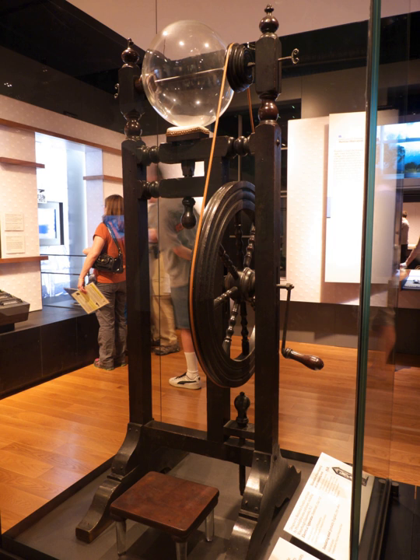Franklin invented the lightning rod based on what he learned from experiments with his electrostatic machine. Franklin and his associates observed that pointed objects were more effective than blunt objects at drawing off and throwing off sparks from static electricity. This discovery was first reported by Hopkinson. Franklin wondered if this discovery could be used in a practical invention — he thought something could be made to attract electricity out of storm clouds, but first he had to verify that lightning bolts really are giant electric sparks. He wrote Collinson and Cadwallader-Colden letters about this theory. The 1752 Franklin letter to Collinson of October 19 about the kite experiment is noted by historian LeMay as the basis for how it proved that lightning was electricity.